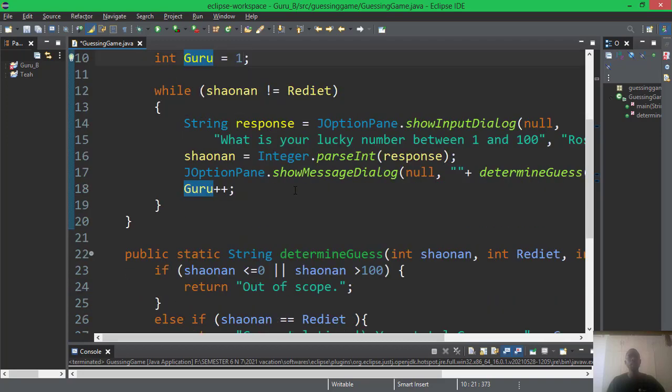But then, since we don't know basically what the user's answer will be, we have something called a for loop and we also have a while loop. The reason why we use a while loop here is because we have no clue how many times the user is going to guess this answer. You use a for loop whenever you know or have a clue of how many times you want to run this program, how many times this thing will occur. But if you don't know, just use a while loop and it's going to keep doing that until it meets the specific requirement.